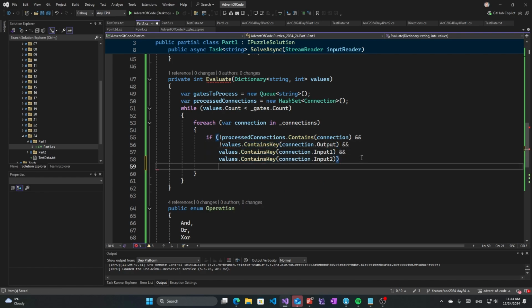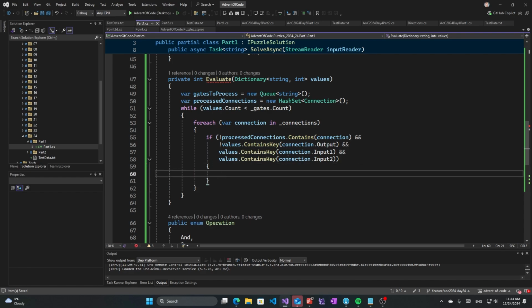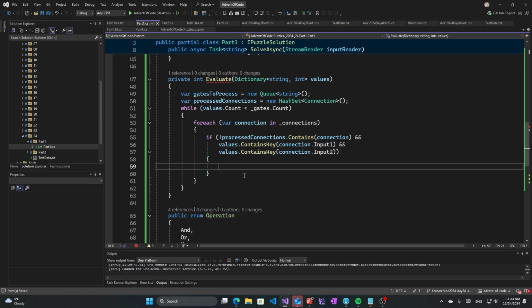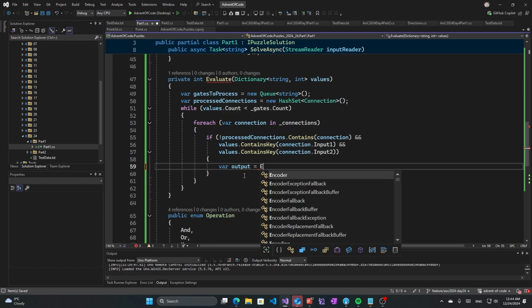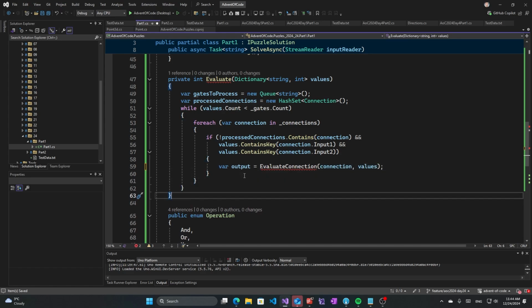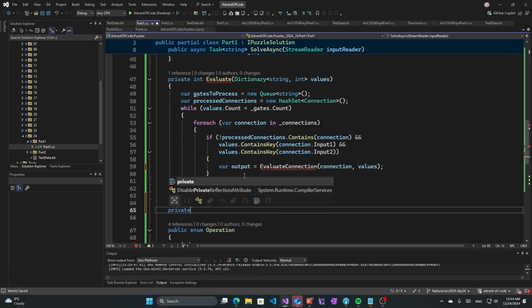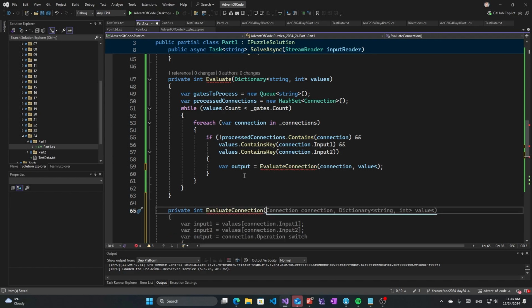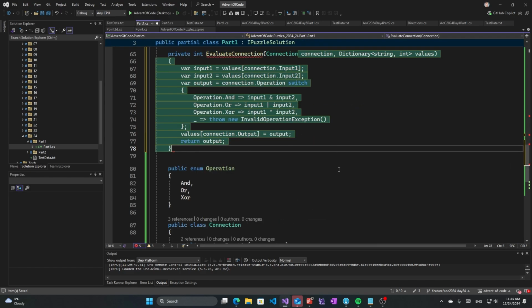So this way, or actually we can set the output equals connection values, private int evaluate connection. So we'll have a connection with values.